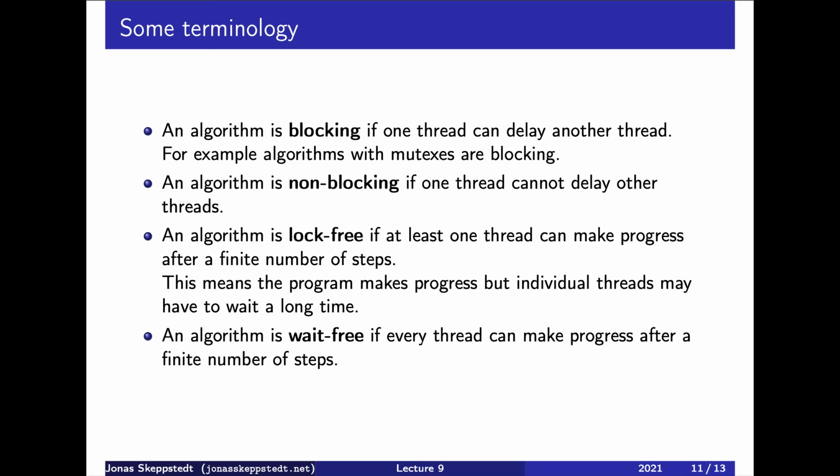And that's not the case with blocking, because if the thread that holds the lock is preempted, then it's not a finite number. We have no idea how many clock cycles will pass. Okay, so with lock-free, an individual thread may have to wait, but the program makes some progress all the time.